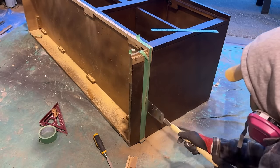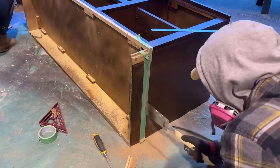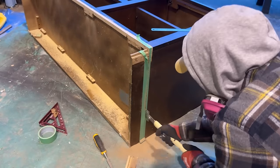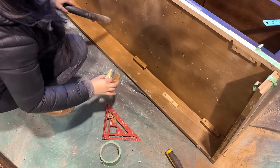So we thought this thing was solid wood just because of how sturdy and heavy it was, but it ended up being mostly MDF. These side panels too were veneered on both sides, so it was really hard to tell until we cut into it. They were really trying to trick me with this one.